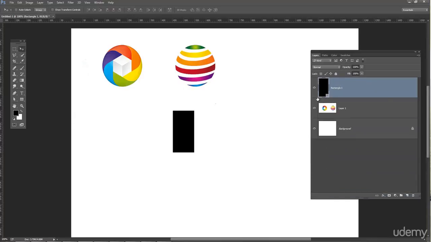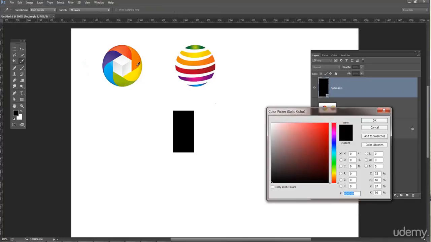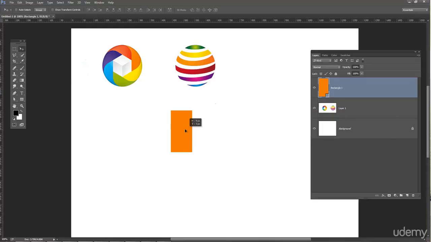So I'm going to create this square, and I'm going to click on the layer here just to get the color. So I'm going to double click on that, and then automatically a dropper thing comes up whenever I click on this twice, and I'm just going to select this color, and I'm going to click OK. And what I'm going to do is click on the selection tool here.